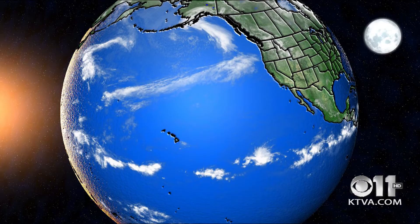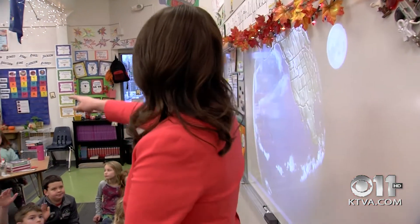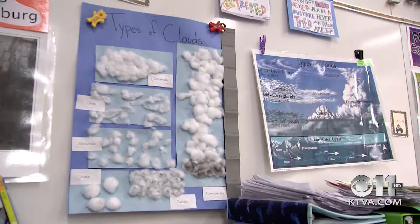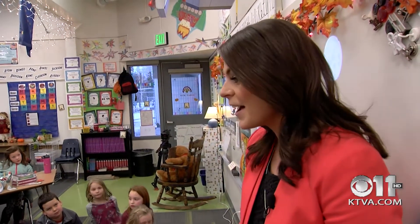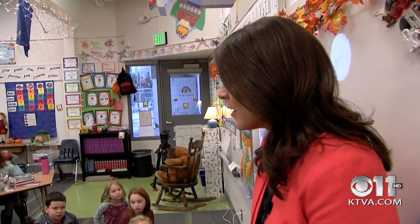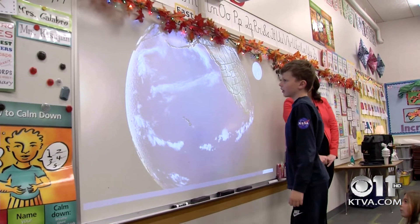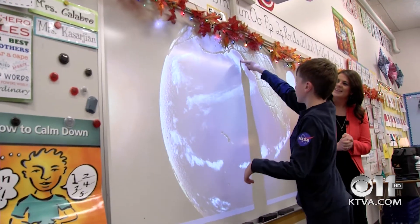What is on this picture that I care about as a meteorologist? The clouds. Now, your teachers told me that you guys have been learning all about clouds. On this map, there are cirrus clouds, stratus clouds, cumulus clouds, and even some cumulonimbus clouds. Tommy is going to point out where the stratus clouds are. Right here. Yes!